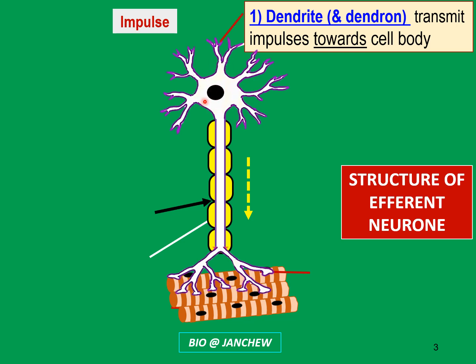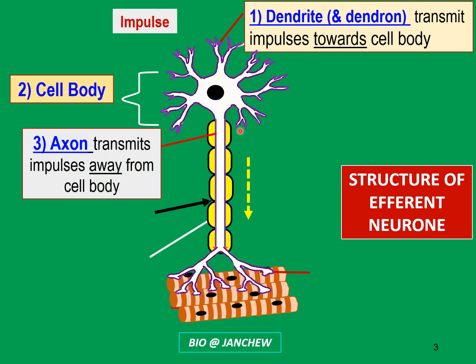So the second part of the neuron is the cell body. It's this part. Now cell body consists of the nucleus and the cytoplasm, and it contains the organelles just like the normal cells. Okay, this part is like the normal cells, has cytoplasm, nucleus, and organelles. And the last part is this long fiber below, which is the axon. So there's only one axon here, and then it branches out to form the axon ends. Okay, so axon transmits impulses away from the cell body.